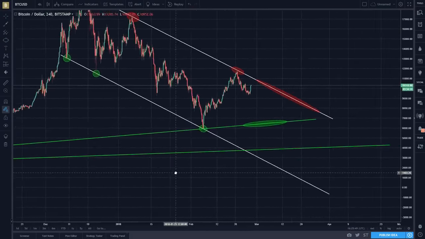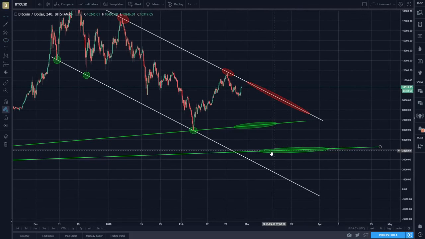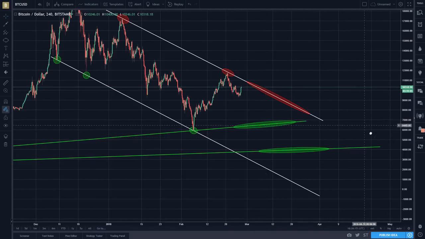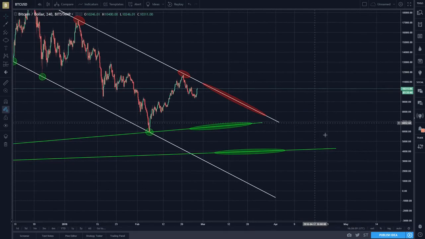And obviously the 3rd point would be, should we break this to come down to here, that would make our 3rd point of confirmation. And we're looking at a reversal zone like this. That's what we're looking at. We're looking at 3,800 to 4,000 as a reversal zone should we break through this here. Now again, I don't anticipate that happening. I think we would have to get a lot of negative news in order to make that happen, and I just don't see that happening at this point.